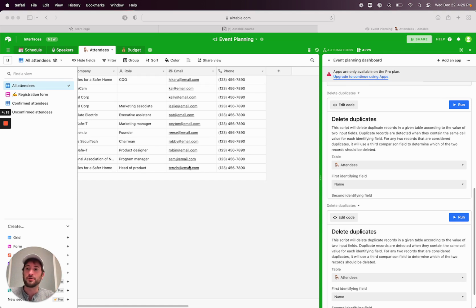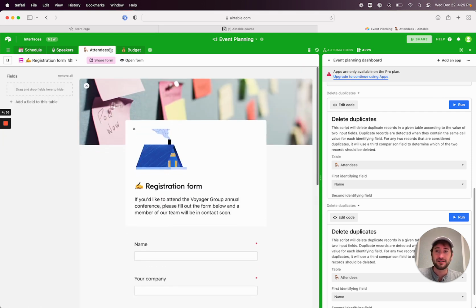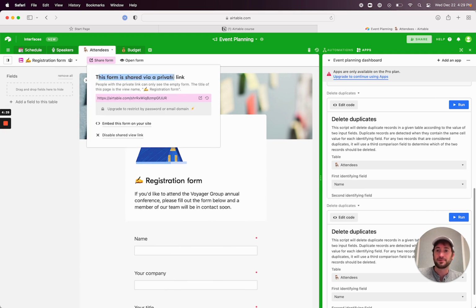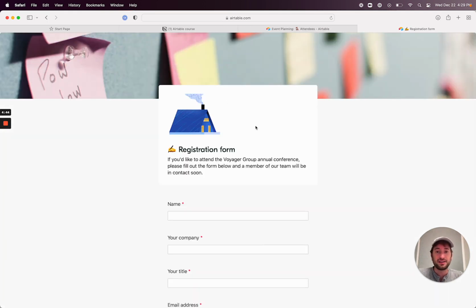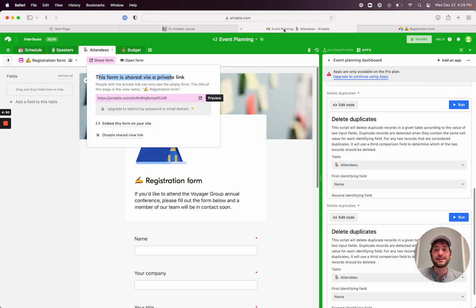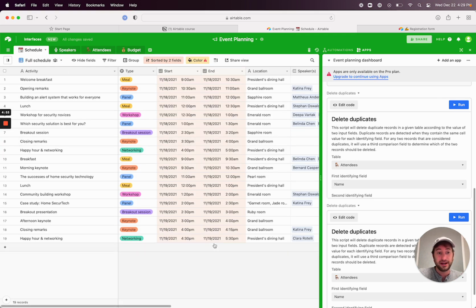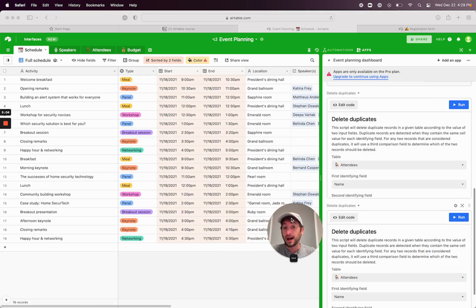Another way that you can collaborate with others in Airtable is by creating a form. So when you go down here and create a form, now we have forms in Airtable. If you share that form, it's a private link here. You can even embed it on your website. So if you preview that form, this is a form that anyone can access. They don't have to be logged into Airtable. And if they submit the form, that data is going to be collected in your Airtable. So that's a really great way to work with external stakeholders outside of your team to actually enter data into Airtable. So that's just another option for you in terms of collaborating with other people.